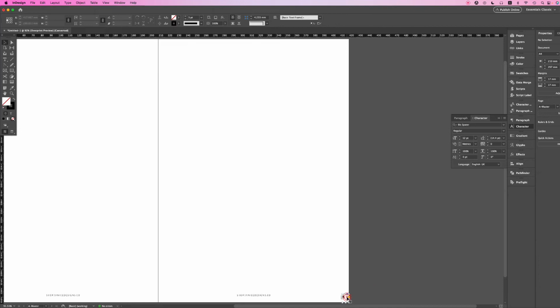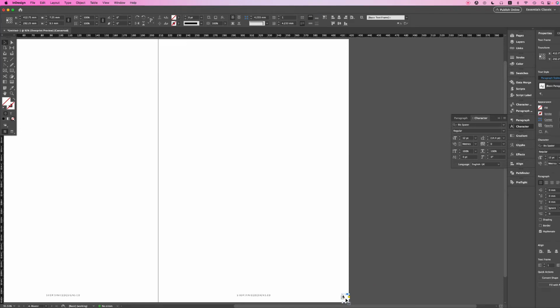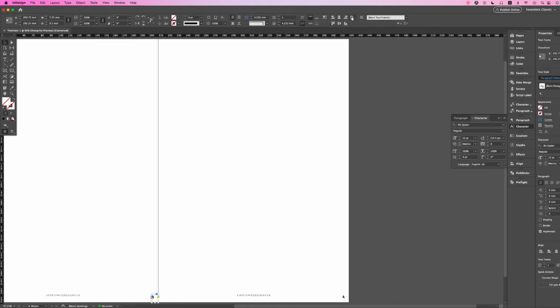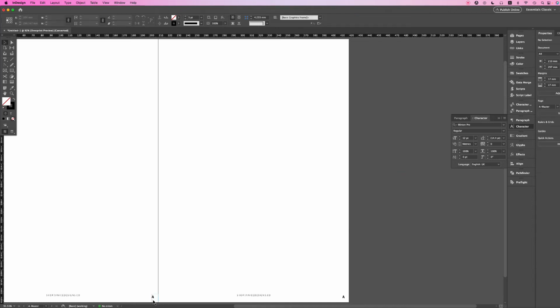Okay, so once you're happy with the placement and with the font that you chose, click on your text, hold down your Option key or your Alt key to duplicate, and hold down your Shift key at the same time so that it stays in place, and just put it right at the edge. If you're not sure whether it's at the edge, you can always click on your text and make sure it's aligned to page, and then just align it like that, on the right and align to the bottom. All right, I think that's good.